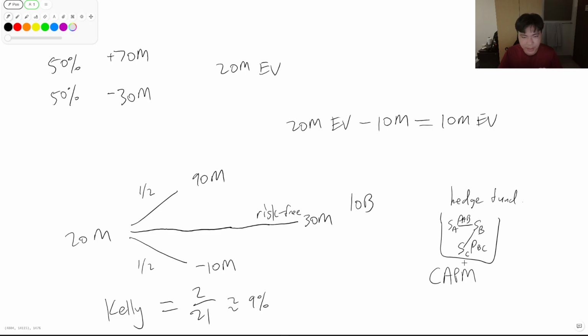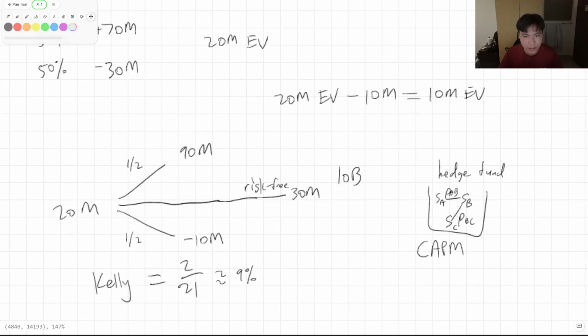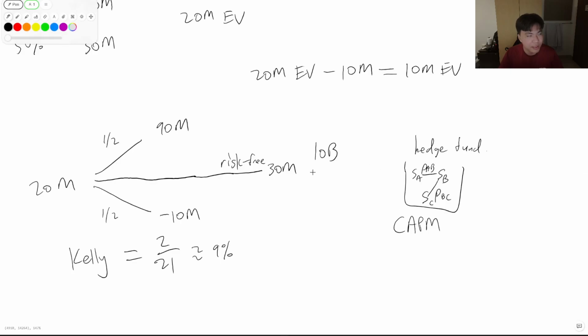So that's the idea of constructing a market portfolio, and the idea of beta and all that. So hedge funds are very good at managing risk. They will be willing to take on what other people deem risky, and they take on a bunch of these, right? And then the correlations cancel out, and now they have a low risk portfolio.